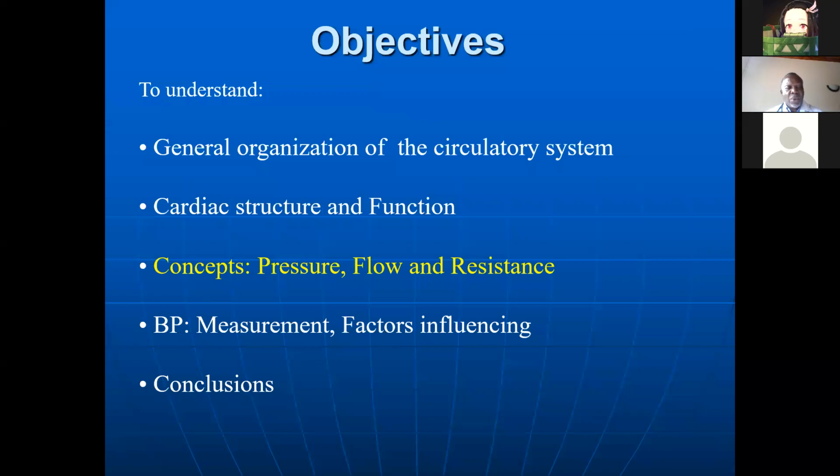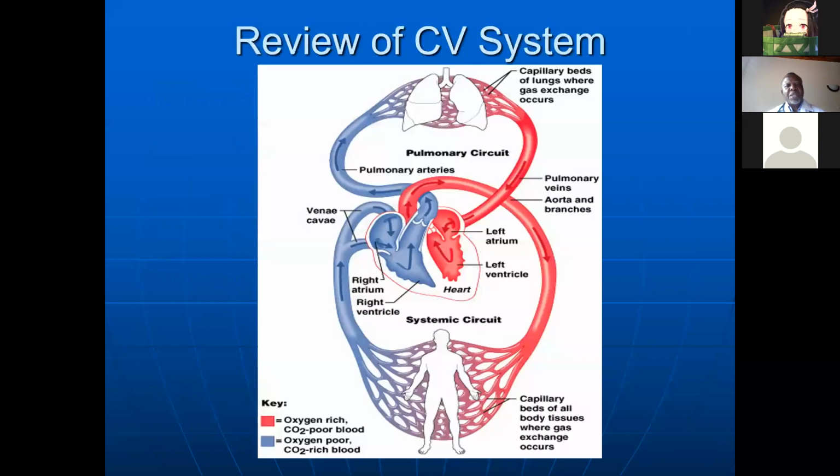And then we'll get into the main topic, which is looking at the concepts of flow, pressure, and resistance. Again, much of this will draw from our knowledge of physics, and then build our concepts into understanding the relationship between blood pressure, peripheral resistance, and cardiac output. And then much later, most likely not today, we'll be looking at the concept of blood pressure. We'll define what blood pressure is, how we measure blood pressure, and also some of the factors that affect blood pressure.